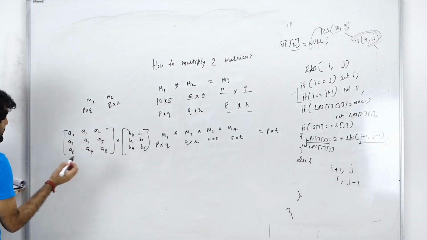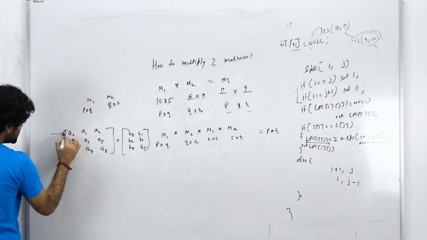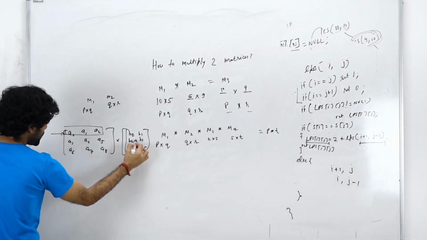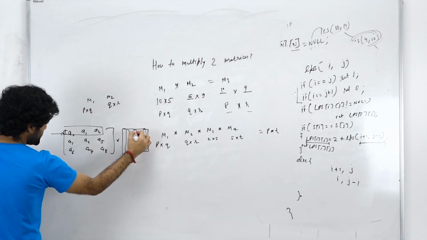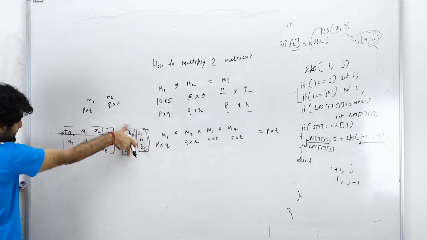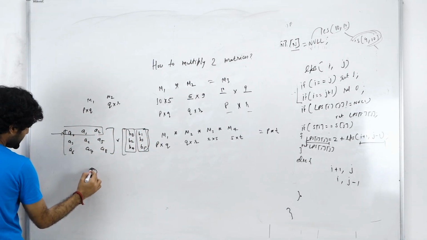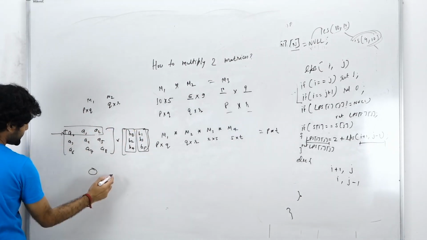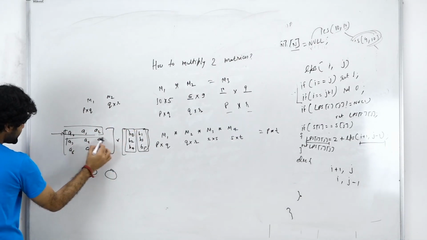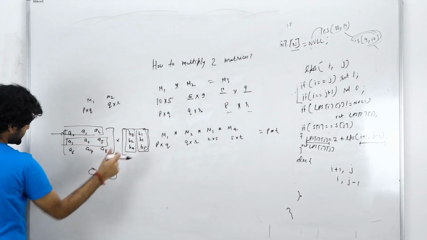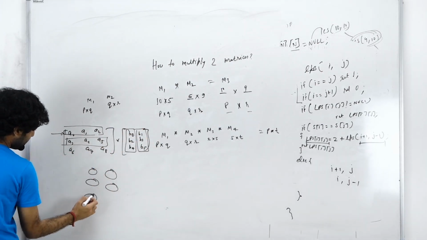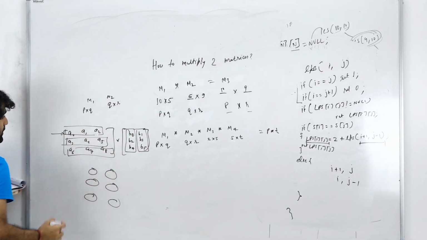Yes. Whenever multiplication happens, you take this row and you multiply this row with this entire column and then this entire column. So the product of this and this gives me something over here. Then the product of this and this gives me something over here. Then again you take this, multiply this with this and then with this. So you get these two more and then these two more for this. This is how multiplication happens.